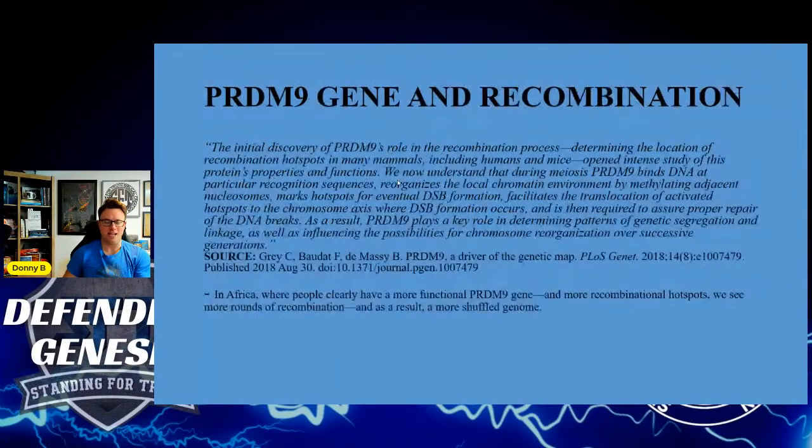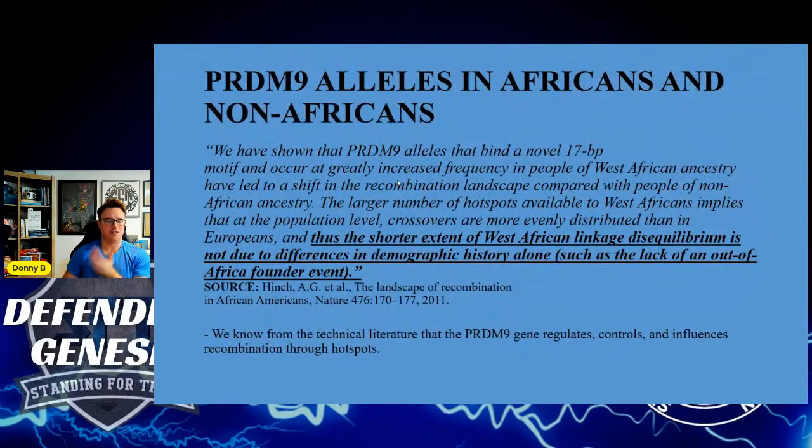So there's paper after paper here, guys. I've actually done a whole video, probably about 6 months ago, possibly, on this specific topic. So basically, I'll wrap this specific topic up with this. More scrambling in a population means that population can harbor more genetic diversity. Go back to Adam and Eve. They were created with high levels of heterozygosity. They were created and front-loaded with DNA elements that are functional and beneficial. They have more hotspots. They have more working PRDM9 genes. They have more effective recombination, gene conversion. There's a lot of study going on with gene conversion as well that possibly tells us more heterozygosity means more gene conversion or more effective gene conversion.